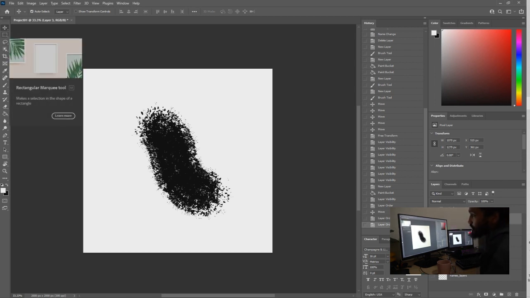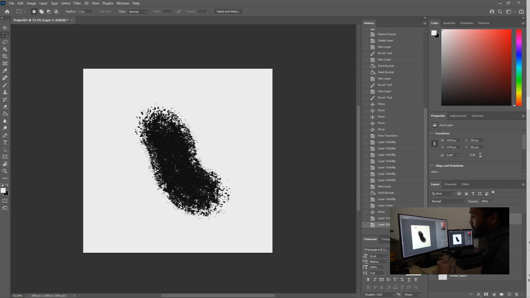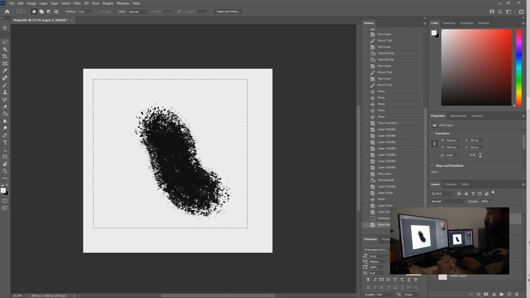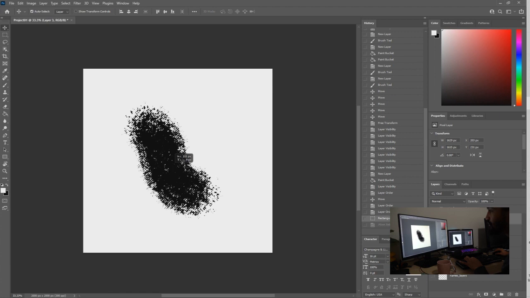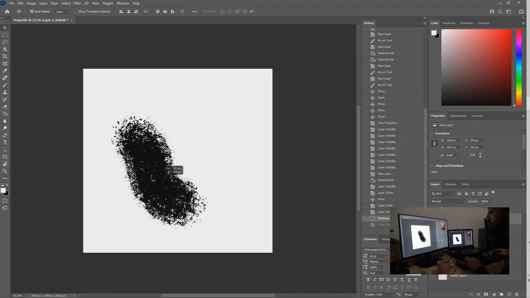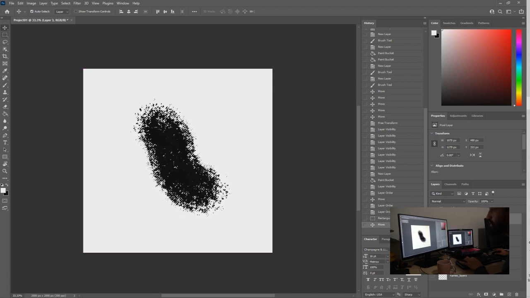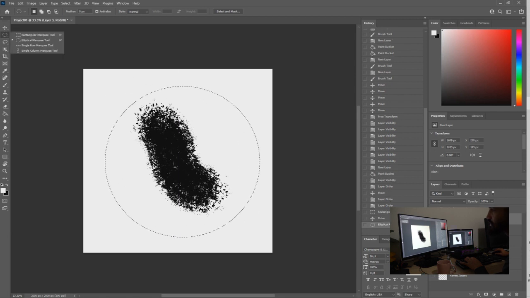You can see the rectangle marquee tool, so you create a rectangle by dragging and dropping, and here the same concept. You can press V and move what is inside the rectangle. Same, you can do circle selections, or the lasso.